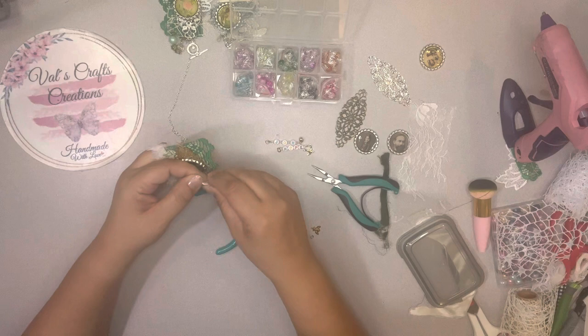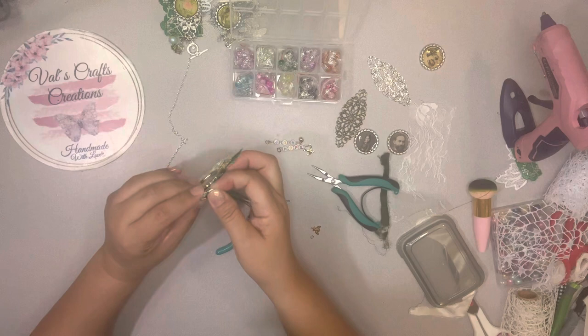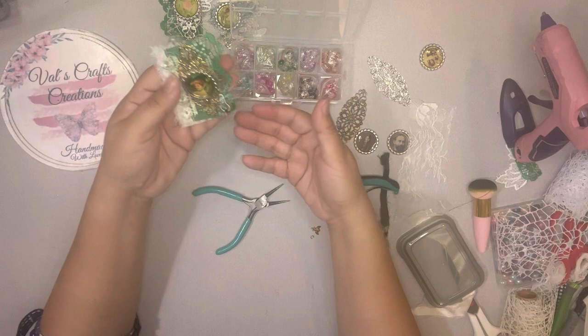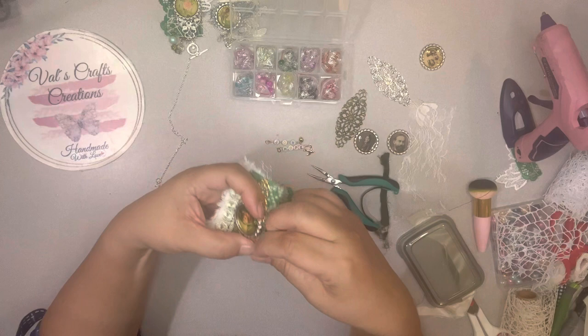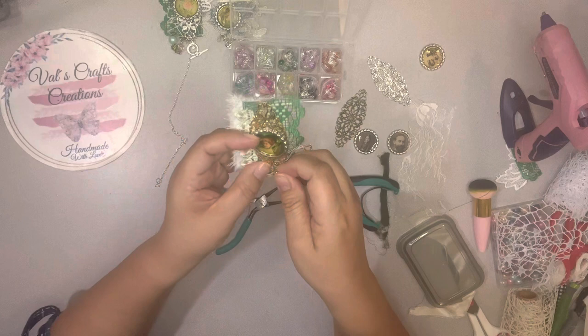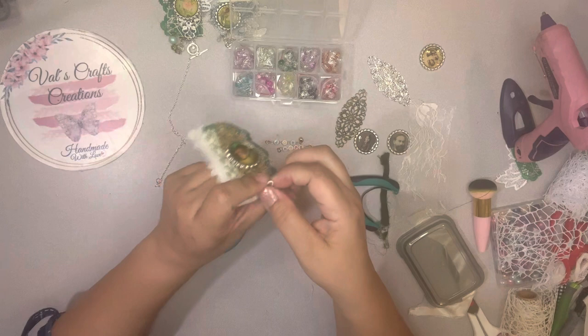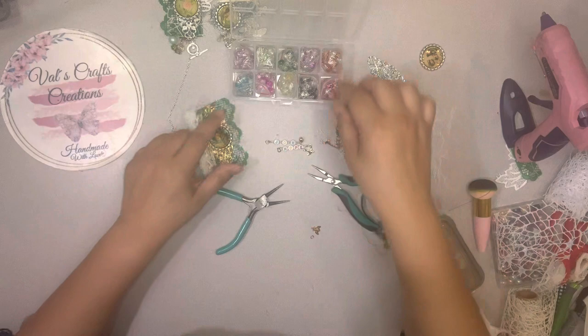I think this, I'm just gonna maybe go through the fabric here, the lace. Let's see. What do you think? I think I like it better. Let's try both and see what we like. But for here, I think I'm gonna add... we have a little bit of glue. Maybe I should put a jump ring. Let me add a jump ring to the bottom here.